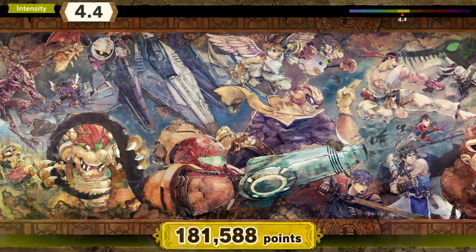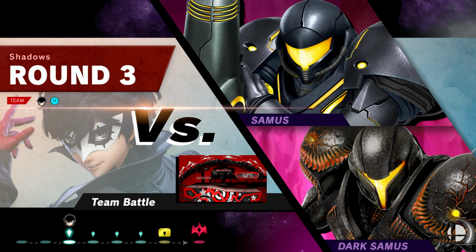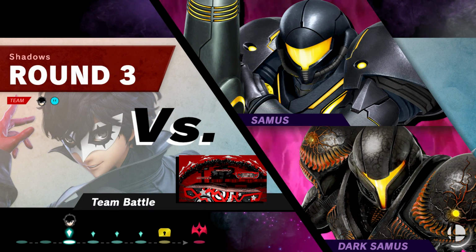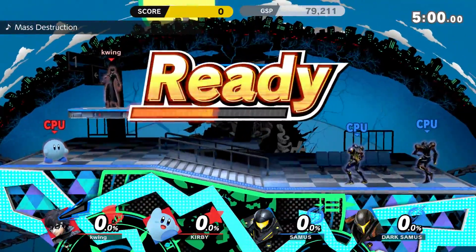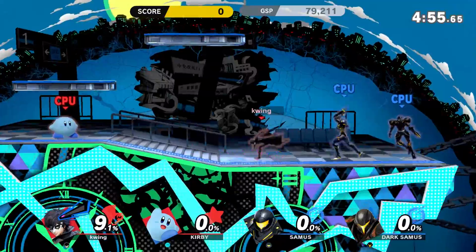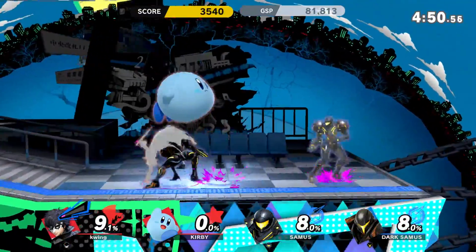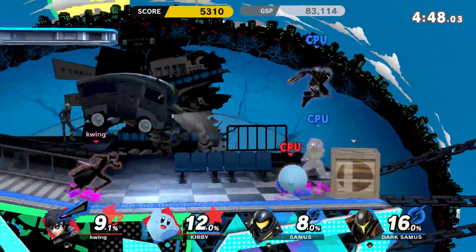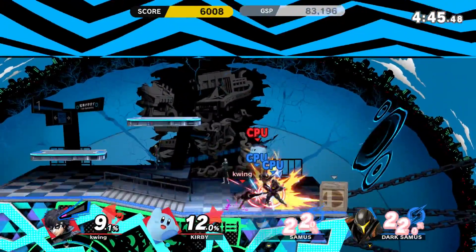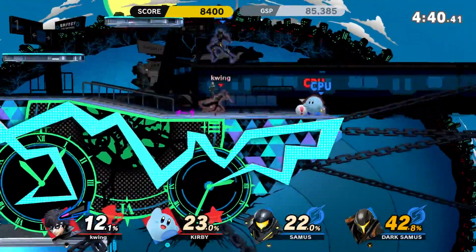Oh, my goodness. So, first impressions, Joker's a really fun character to play as. I mean, I could see this character dominating online right now. He has a lot of interesting moves, so we're back to the Persona stage. Ready? Go! And what's cool about the Persona stage is it actually takes the different color schemes from the other Persona shows, Persona 3 and 4. And also in the background, Persona 5 characters, part of the Thieves Guild, will show up in the background.